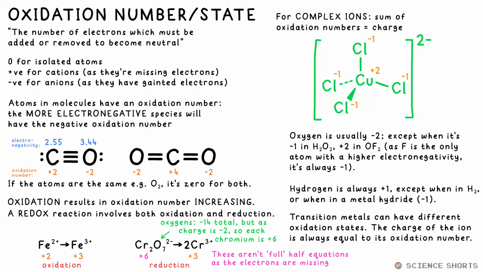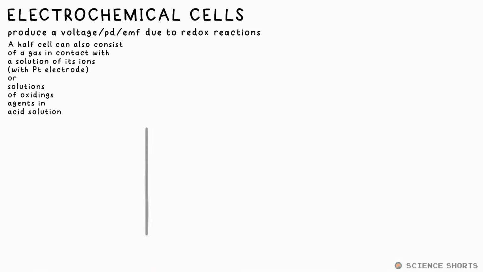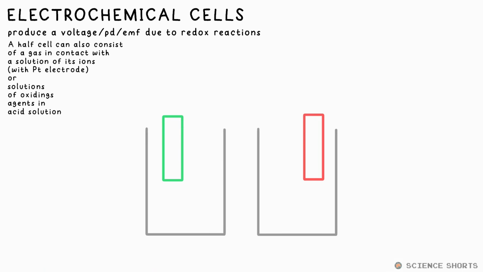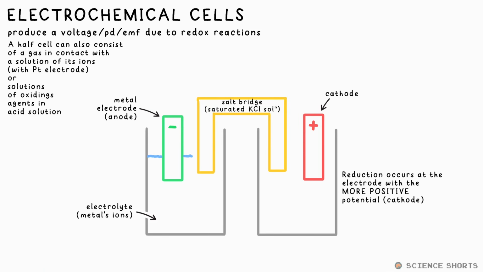You must be able to deduce whether a species, an element, has been oxidized or reduced during a reaction when considering the sum of oxidation numbers in its compounds. A cell or battery, which consists of cells in series, works on the principle of redox, and it consists of 2 halves that have an electric potential and then when they're joined together produce a potential difference or voltage.